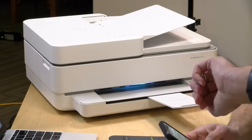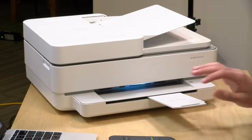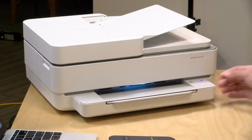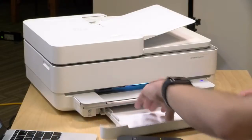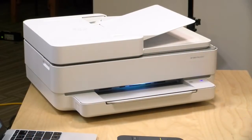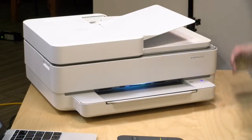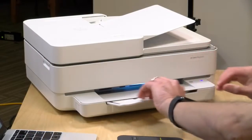Let's see, I've got about 10 minutes, so maybe we'll see what else I can do on here. I do have some photo paper, so let me try that real quick. That's the one thing that I wish this had, which would be to have like a manual feeder. But let me go and, oh, it's right here. How about that? So I've got some photo paper here. So why don't we do a quick photo print and see how that goes.